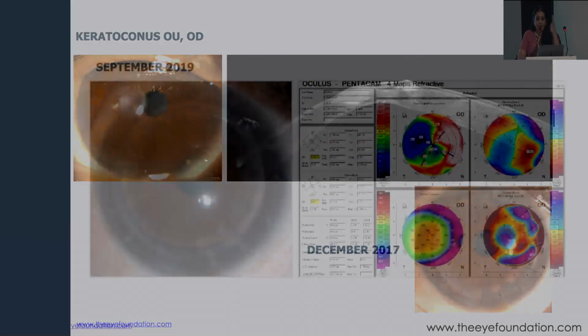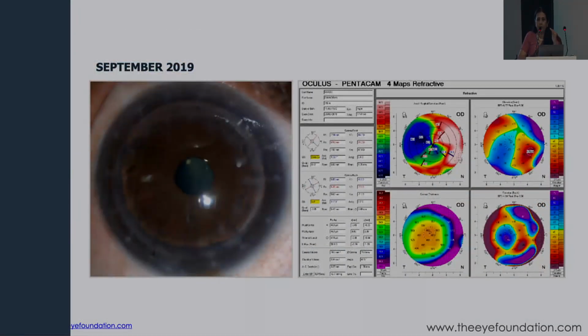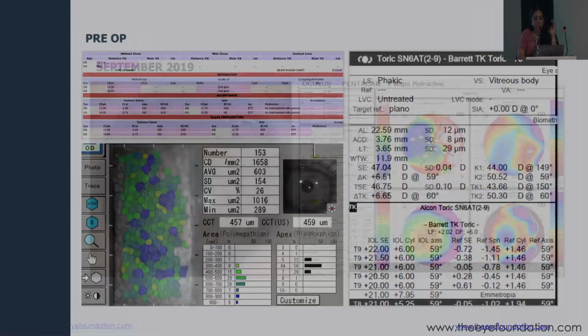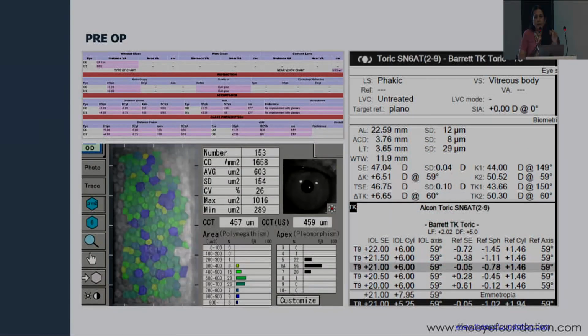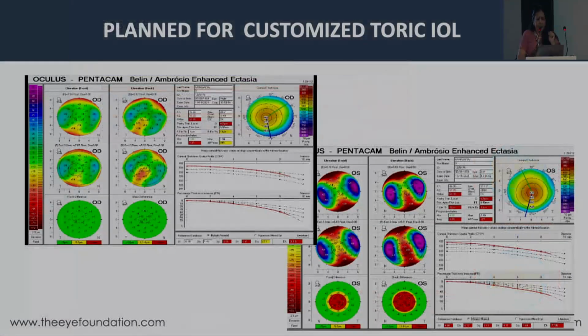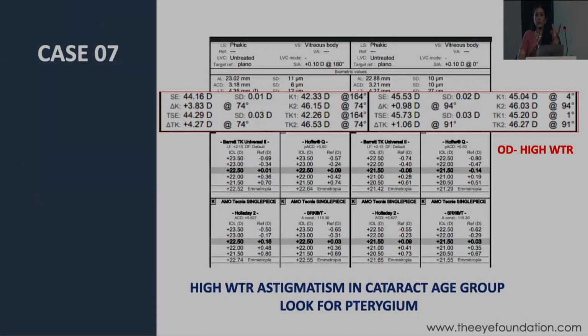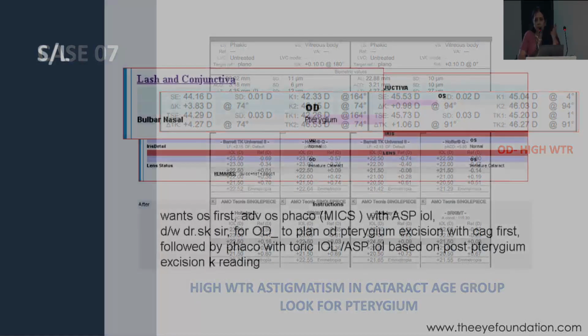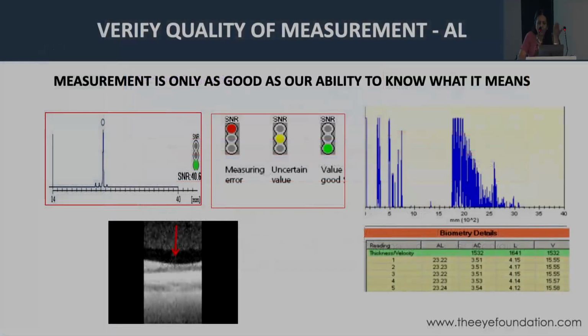Even though the cornea is not very regular, after the DALK procedure you are able to get your measurements. He had 6 diopters of astigmatism, and we were able to debulk it to 2 diopters. We have at least improved his BCVA for this particular patient. Then we go on to the next situation. A patient has a pterygium with a high astigmatism. We have to operate on the pterygium, wait for a period of 6 weeks, then repeat the measurements, and implant a toric IOL or a monofocal as it may demand.